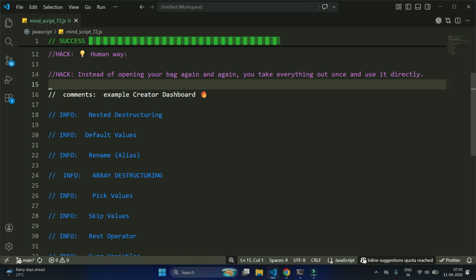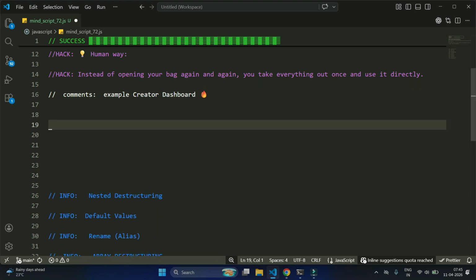Here we create a dashboard. This is the example you have to create in this const creator.